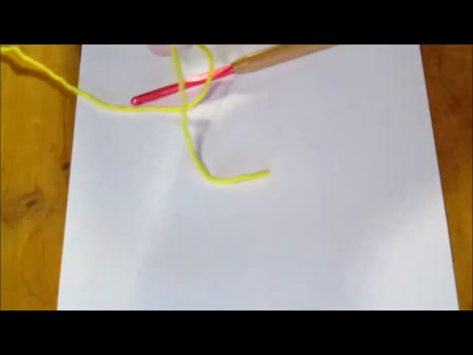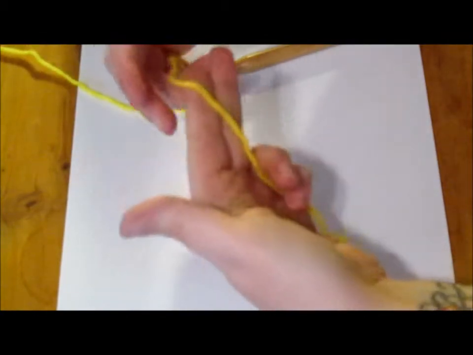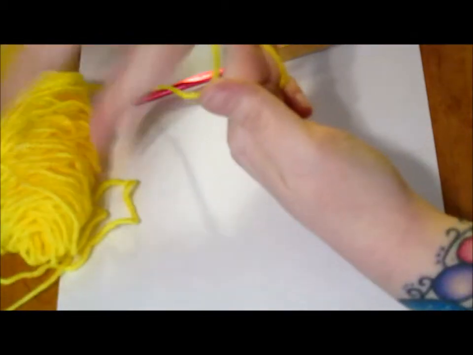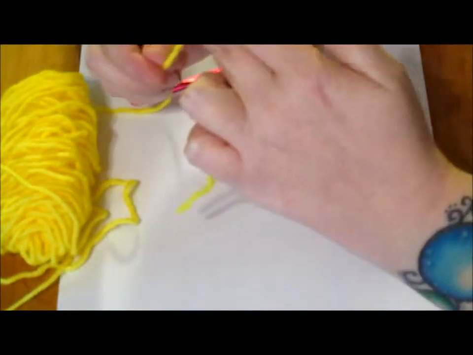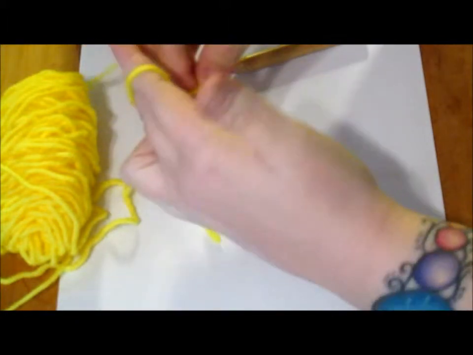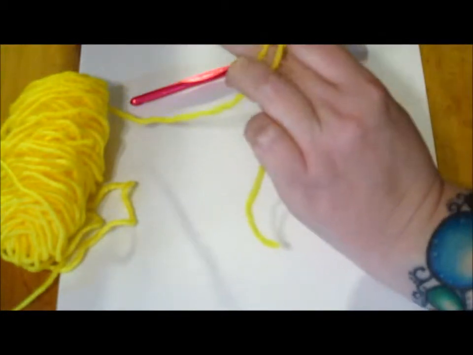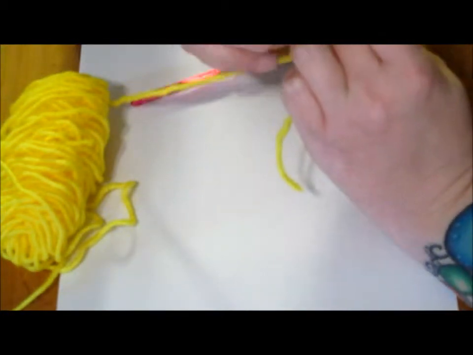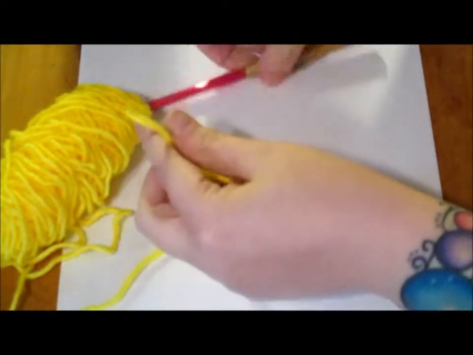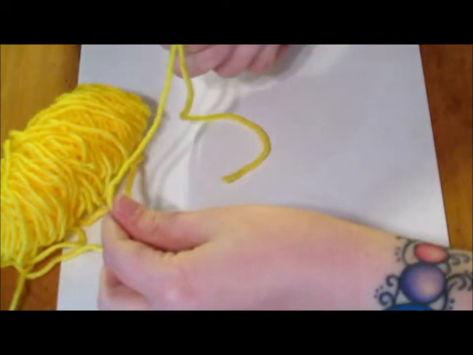So, to start off, what you need to do is make a chain. Now to make the chain, you're going to take your yarn, and the yarn that is attached to your ball of yarn needs to go over the back of your fingers. Hold the loose yarn in these fingers like this, wrap it over, and you're going to cross. Then what you're going to do, this little bit of yarn that goes back here, push it under that first set. It sounds a lot more complicated than it is, and all you're doing is making a slip knot. Slip your crochet hook in and tighten the knot just like that.